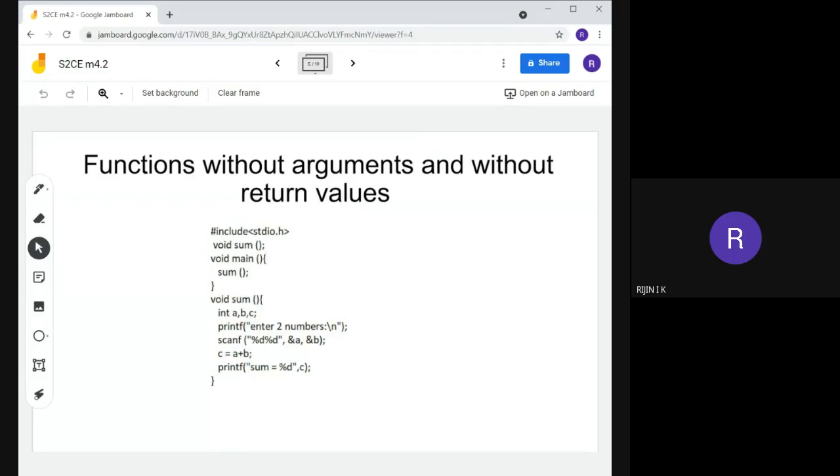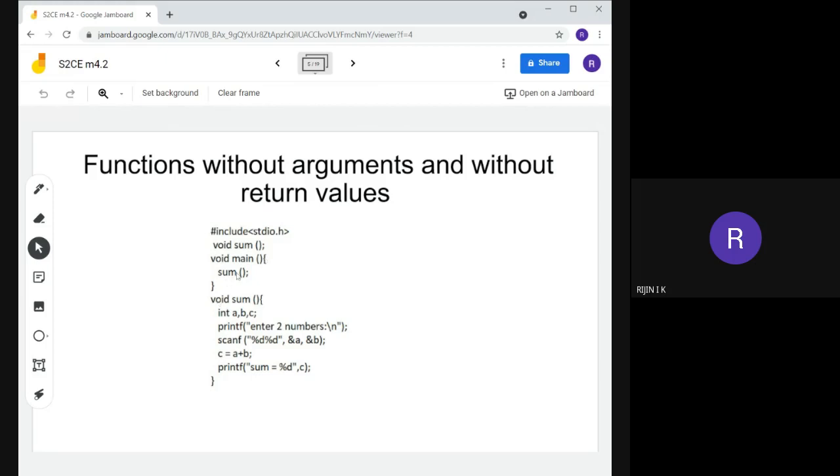Then after the function declaration, for every C program, we know that we have to use the main function. Without a main function, we cannot run the C program. So next we have to write the main function. This one is the main function, void main. Then the function brackets, then the opening brace.